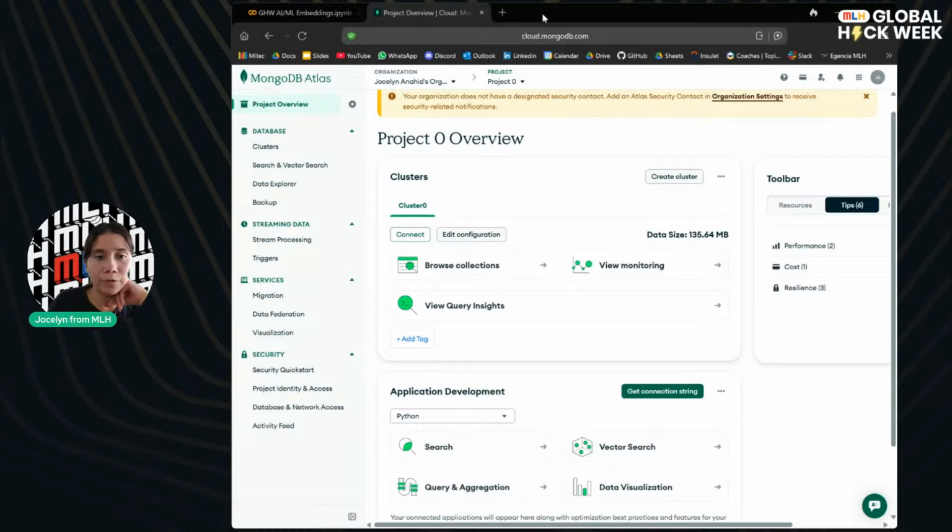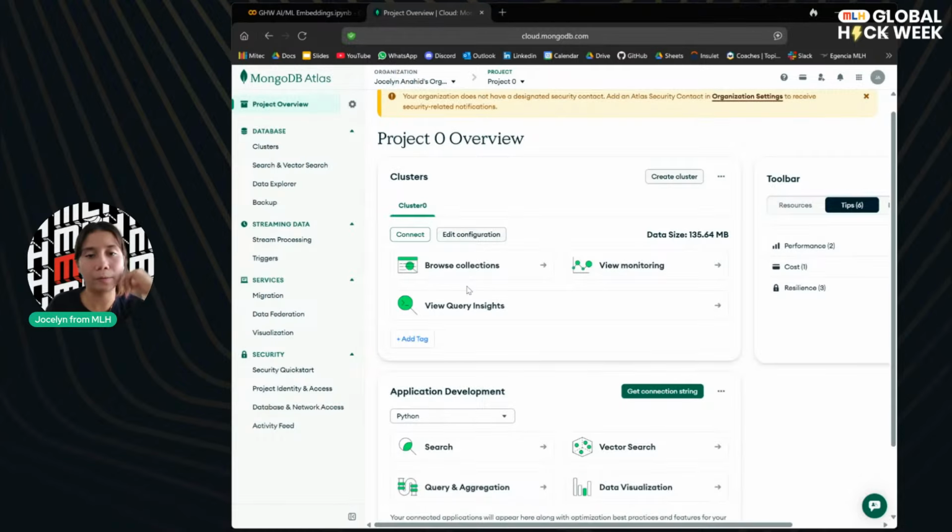All right, so for MongoDB, there's a lot of things that we're going to be doing on this dashboard, so let's follow along. So the first thing that you want to be doing, if this is your first time using MongoDB, is to make sure that you have your cluster connected. If you have never created a cluster and you have a free account, I also have a free account, so that's why I'm saying this. You will only have the right to generate one cluster.